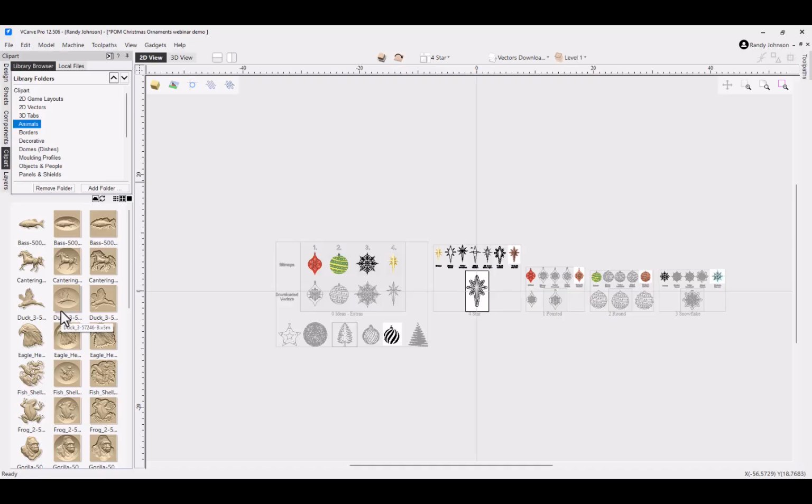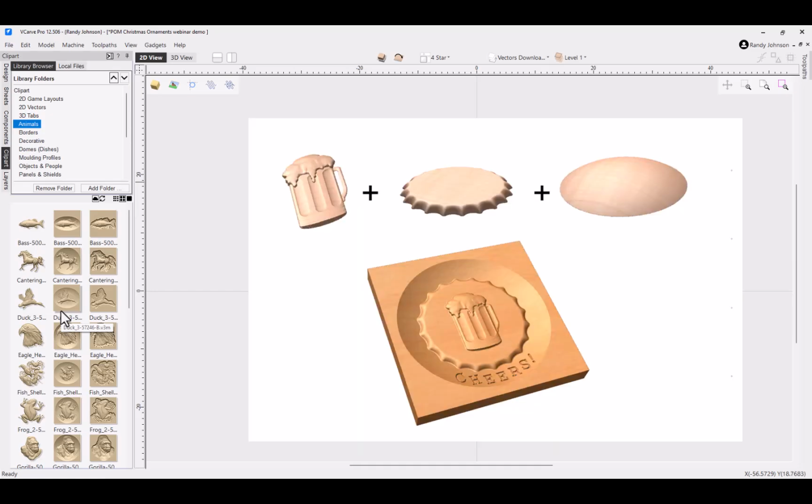But you also can bring designs in from other programs, like I brought the star in tonight, and then you can work to combine them. VCarve has actually a lot of power when it comes to combining and working with it.